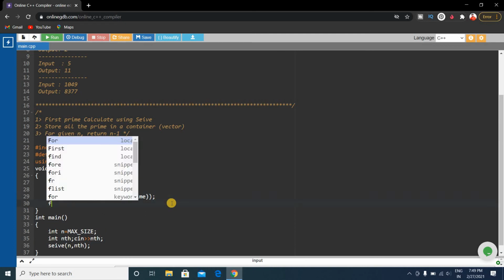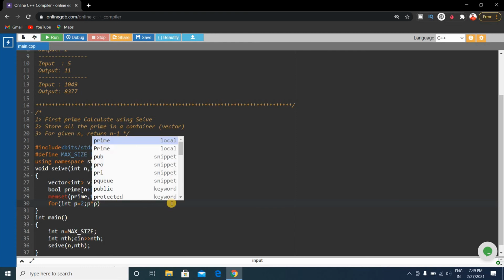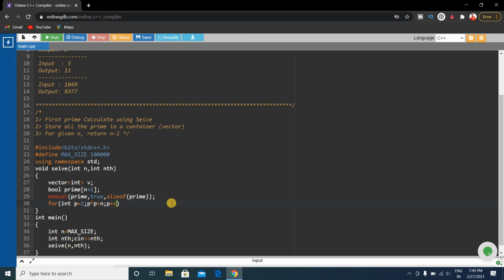And then we'll write the for loop: for int p equals 2, p into p less than or equal to n, p plus plus.